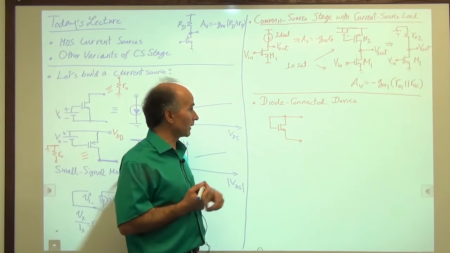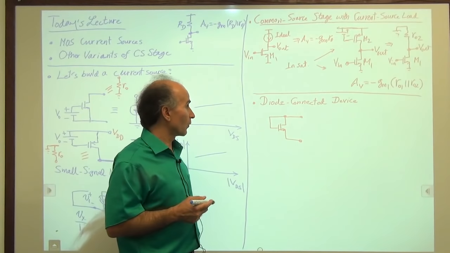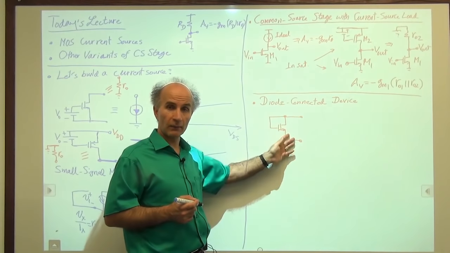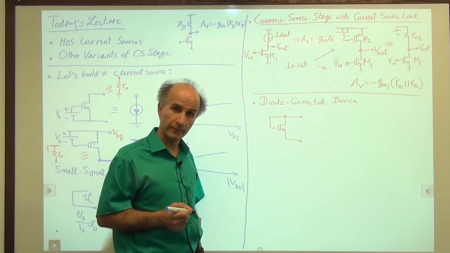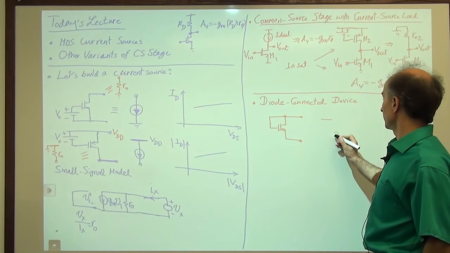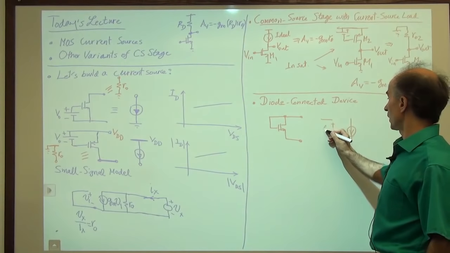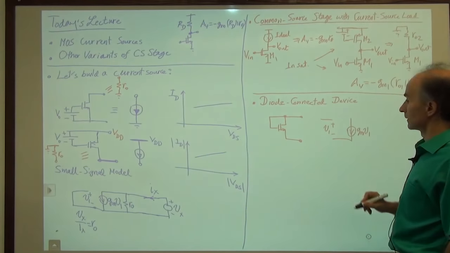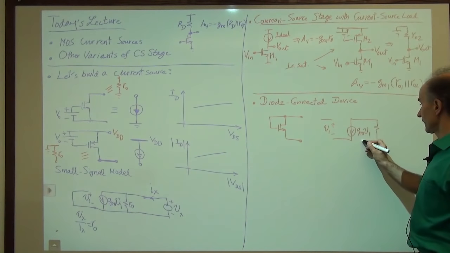How do we analyze this? Well, we have to draw the small signal model and see what we get. For general applications, we don't have to neglect channel length modulation. So let's include that and proceed and see how far we can go. All right, so here's how it goes. We draw the small signal model of the circuit. We have V1 and then GM V1, just for the basic transistor. Then we have its output resistance, RO.